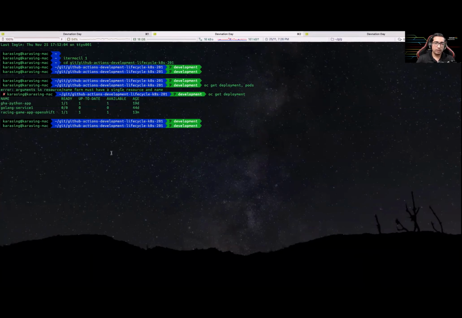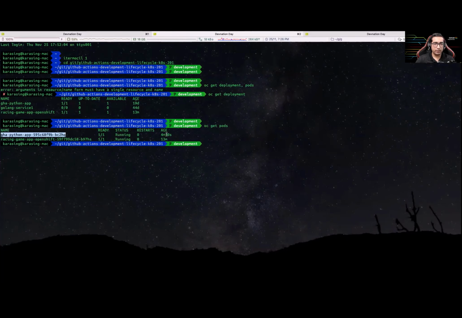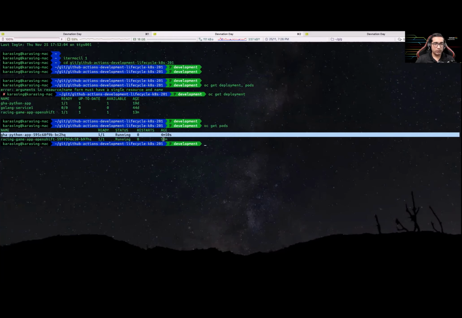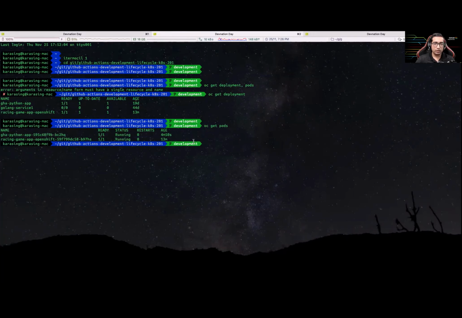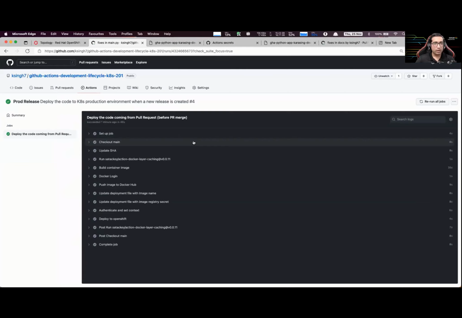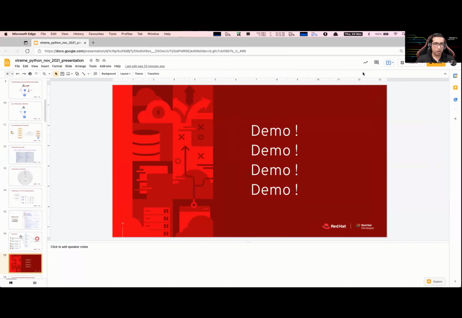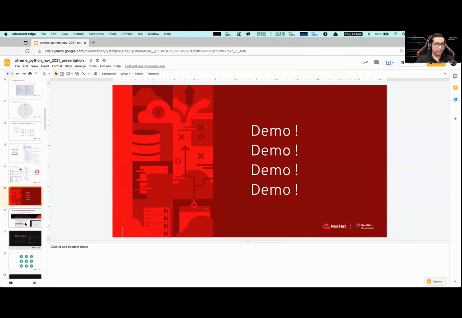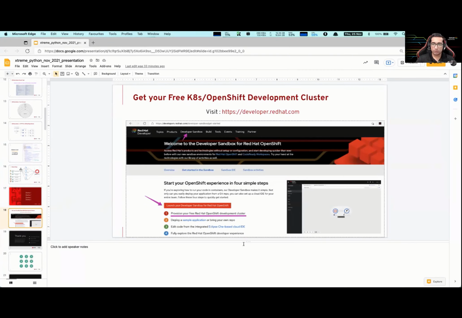It's going on, and oc get pods. Okay, good. So my pod is running, and it's been running for the last 4 minutes, and so is my racing game pod. Okay, good. So this is how a typical workflow looks like using GitHub Actions, and how you could use this tool in your development cycles and environment. And that's all I have for the demo for you guys today.